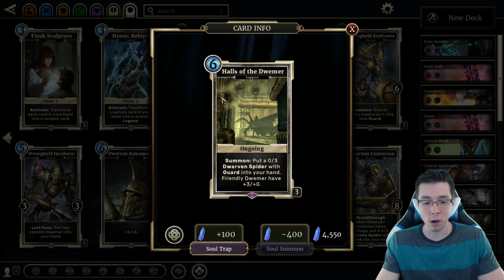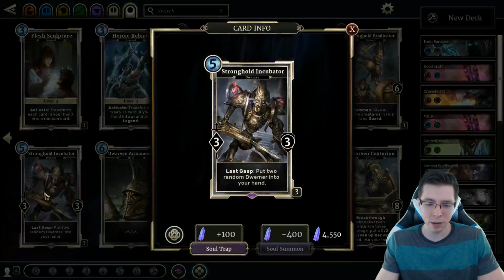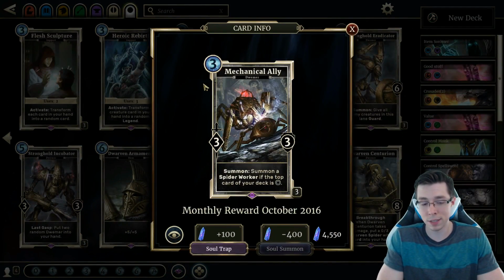As of right now, the Halls of the Dwemer, the Dwarven Centurion, the Stronghold Incubator, these are all just sort of meme cards, because the Dwemer just aren't very good, period. There's just not a whole lot of incentive to play them. We're all waiting, maybe one day. And Mechanical Ally is objectively one of the better cards in the deck.